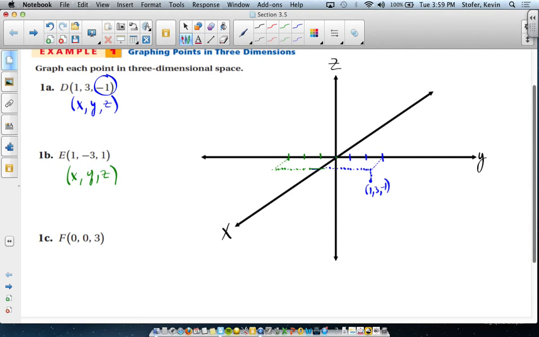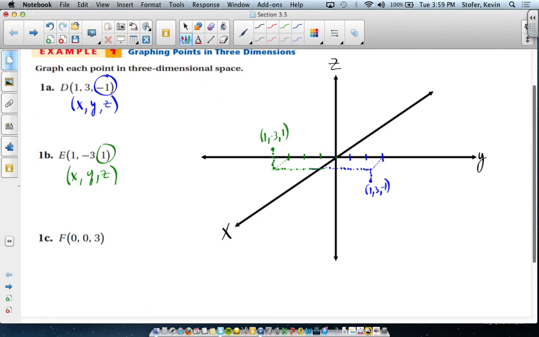And now from there it tells me I need to go up 1 unit. So from right here, let's count up 1 unit to, well, I don't know, maybe about like so. Notice I'm not using my z-axis here, kind of making labels. I'm not doing that. We're just estimating how far up and how far down we are. So this coordinate is at 1, negative 3, 1.